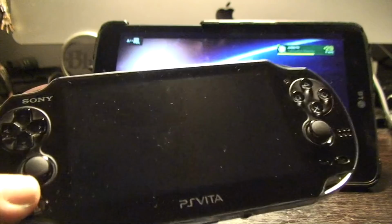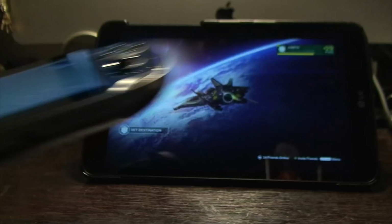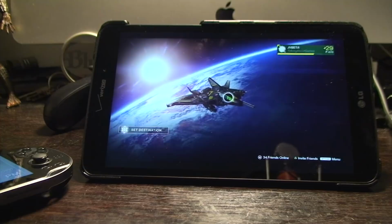I have a pretty strong connection, 75 up, 75 down. So I don't know why that happens. Same thing with the PlayStation Vita. There are times where I'm on Remote Play and it doesn't show a full connection. So that's kind of weird.